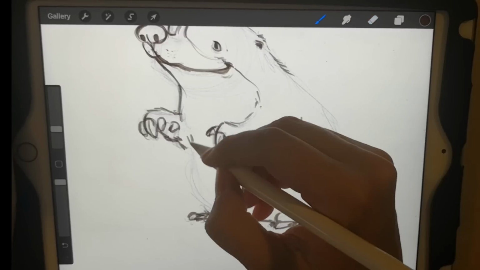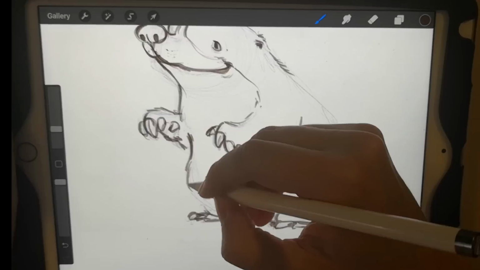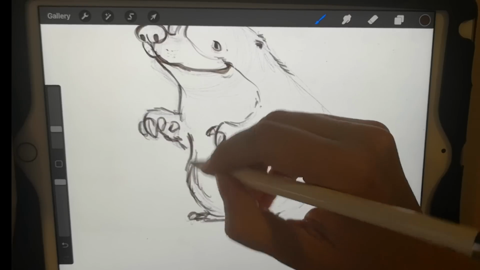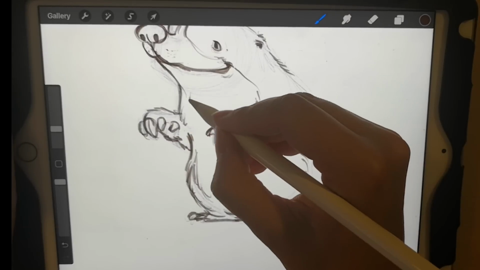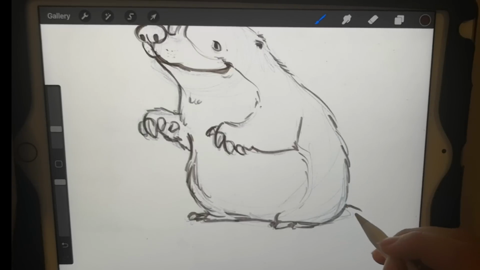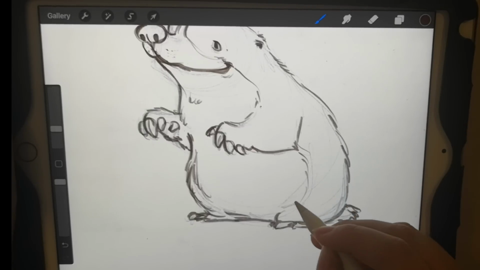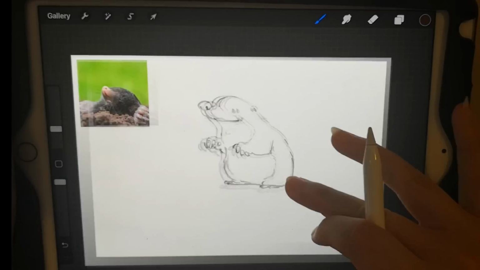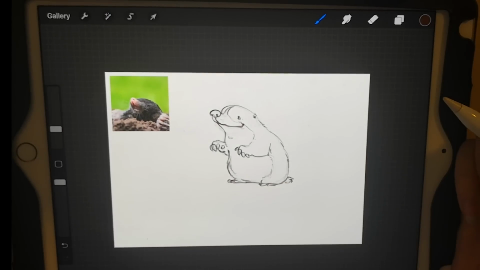We don't want to be fat shamers. There's nothing wrong with being a little bit luxurious. And a little tail right there. So, this is our little guy.